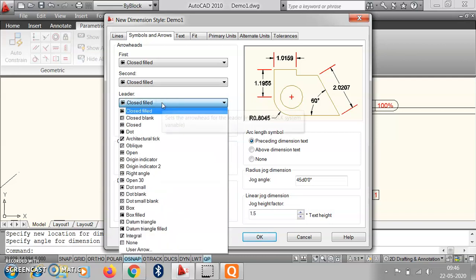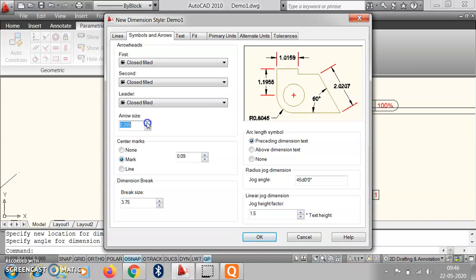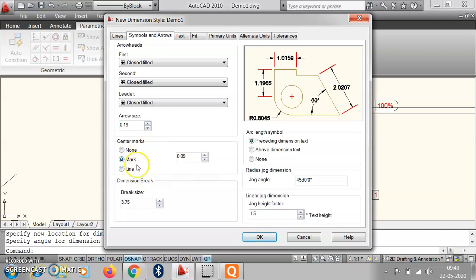Then leader, how we give the name from the leader, that style we can change here. Then arrow size we can change. Suppose this is the default arrow size but we require to change it, the arrow size automatically gets changed. Then dimension break size can also be changed. So everything we can do with these symbols and arrows.